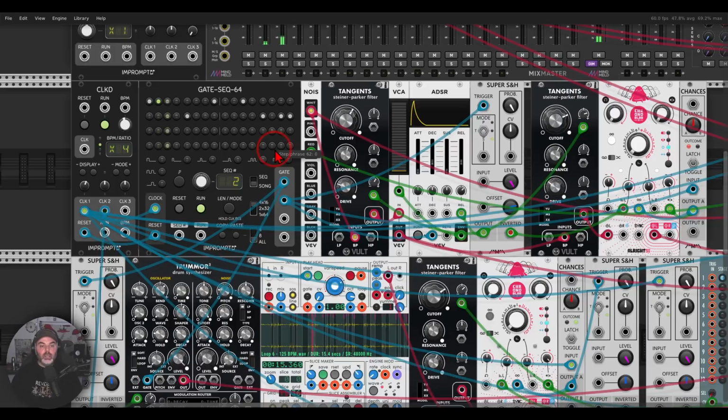Basically, the 4 patterns are moving randomly. This you can do in the mode here. You see mode, I have it on random, right? So those are the patterns that are sequencing, I think, just 2 voices that we will see in a second, right? So the first one is this sort of a snare.